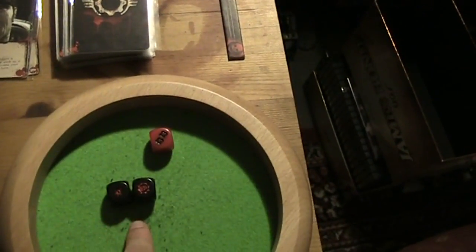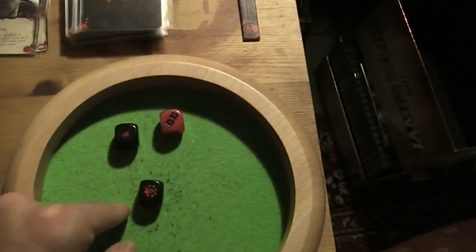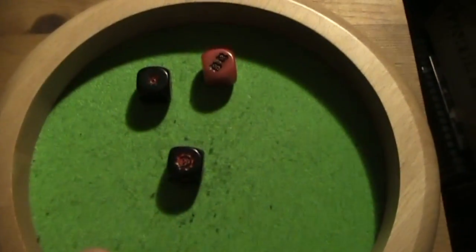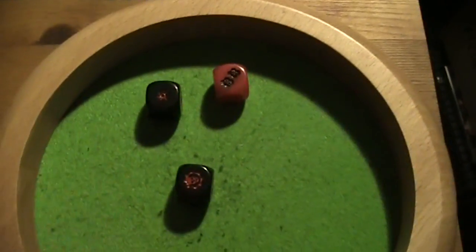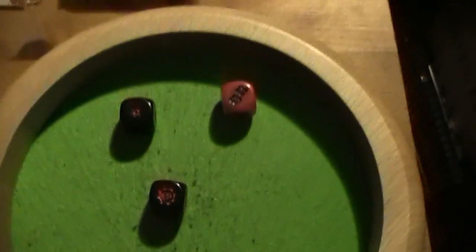So in this case, let me see. Okay, and now we simply total the number of wounds and subtract the number of shields, so we come down to 0. So in the end we did no damage here, which is a little bad.